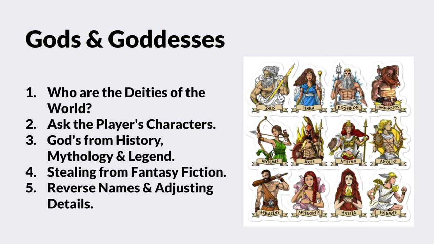Next, you've got to develop some gods and goddesses. You've got to develop some deities. Who are the deities in your world? I would again ask your players who they worship. Ask them who are the deities in the world that your characters worship, and use their ideas. If you don't like them, you don't have to include them. But if they come up with something that you do like, then use it. They might come up with something that's completely new. Who knows?